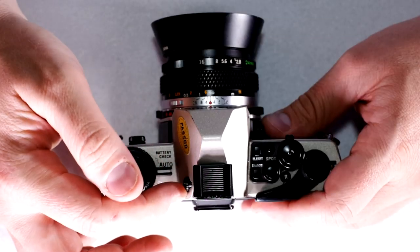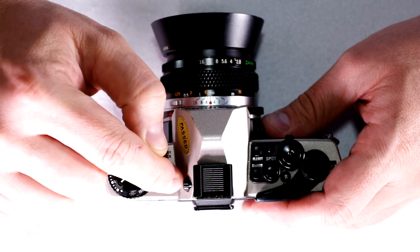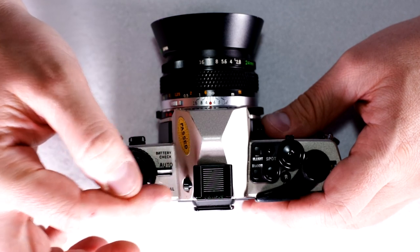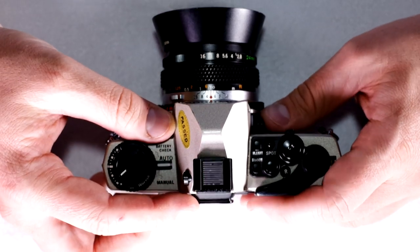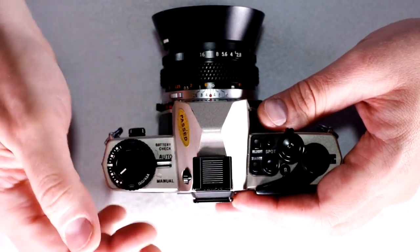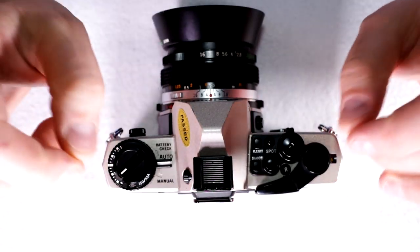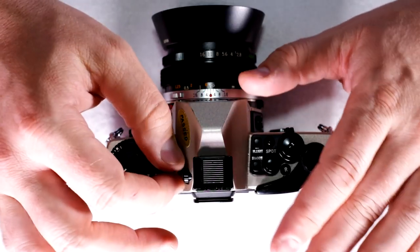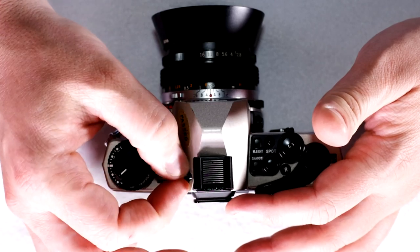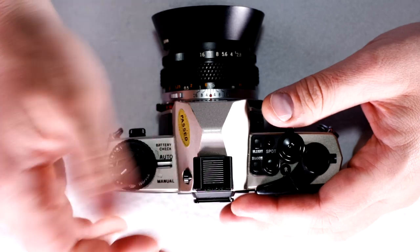The next thing we're going to talk about is something that I think the manual describes very poorly, and that's how to adjust the diopter. The manual says to look through the viewfinder without your glasses if you don't wear glasses, and then adjust this until the meter screen is in focus. I tried that. It's possible that it did not work for me because I wear glasses and the prescription is stronger than these. So even with my glasses on, every single setting I tried looked sharp. So I set it to the one that looked the sharpest.